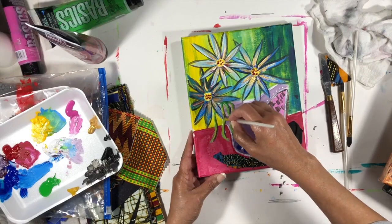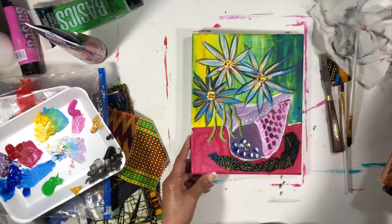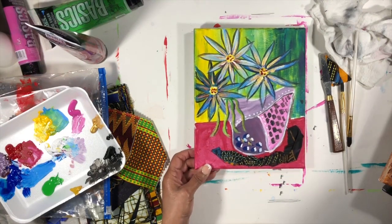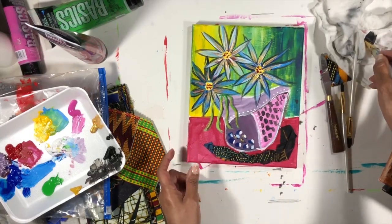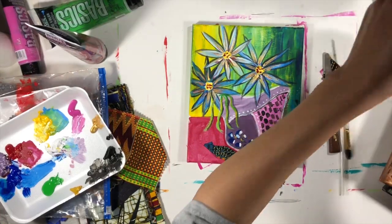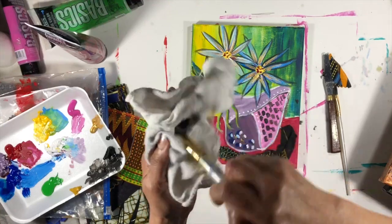And I'm just going to do a little bit on my, it's really not such a big deal to put it on, but it's a big deal for visibility, visual quality. So now what I'm going to do is wash off my larger brush, and you want to dry that off really, really good.